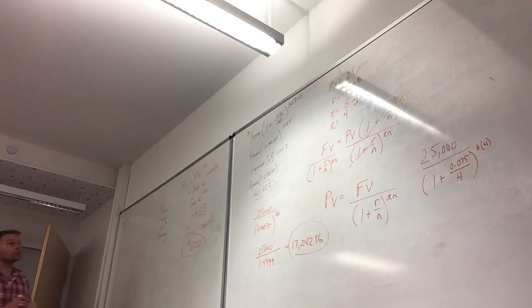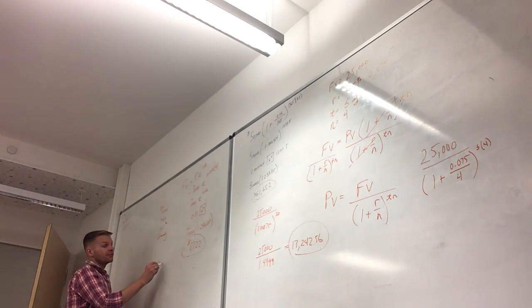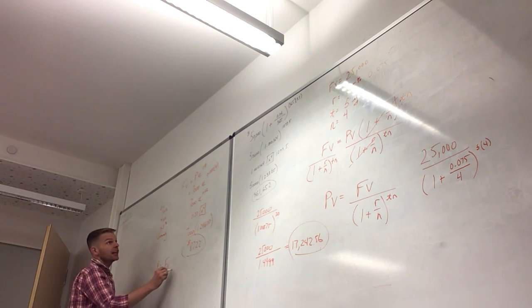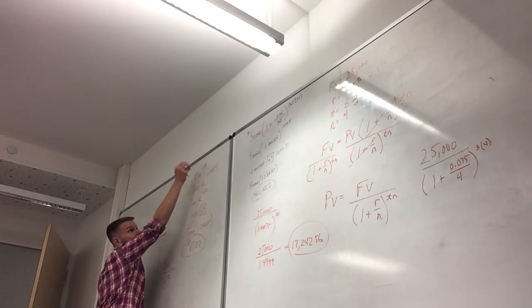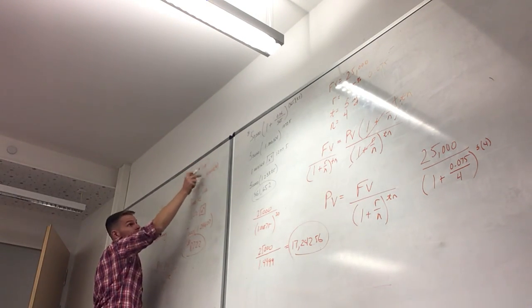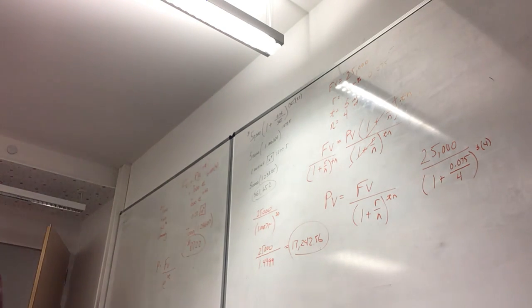So I'll give this to you as well. If we want to find the present value for this, it would be future value divided by e to the power RT. We just take this portion right here that I put in parentheses, divide off, and that'll give me my present value. And that's for continuous.